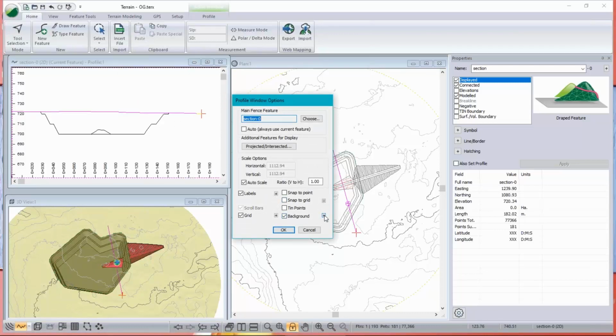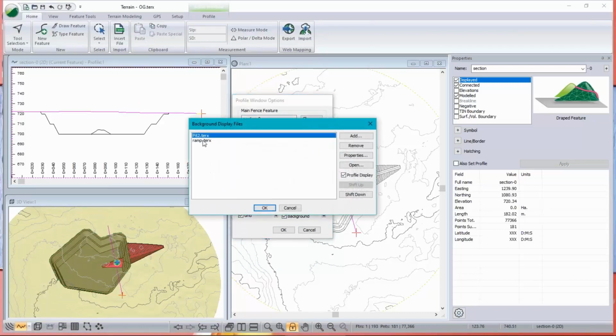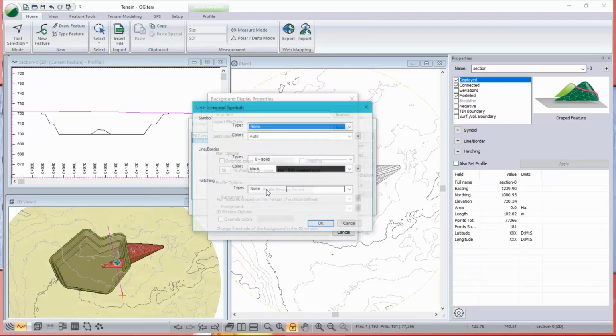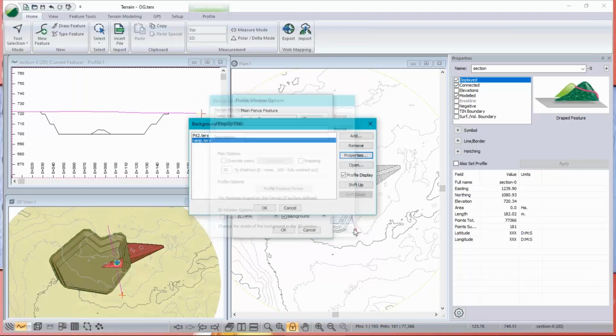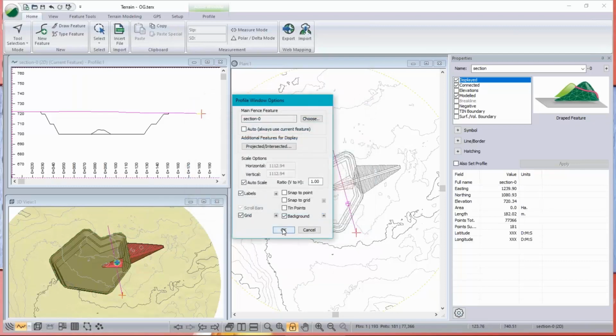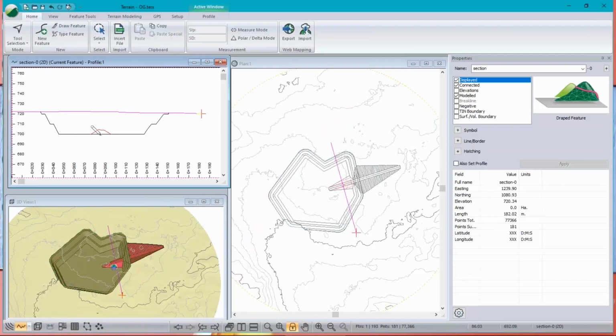So background, profile window options, background. The pit is now black. That's okay. Let's change the ramp to red, properties, profile format. So you can change the colors of the features in the profile. Now that one's red.